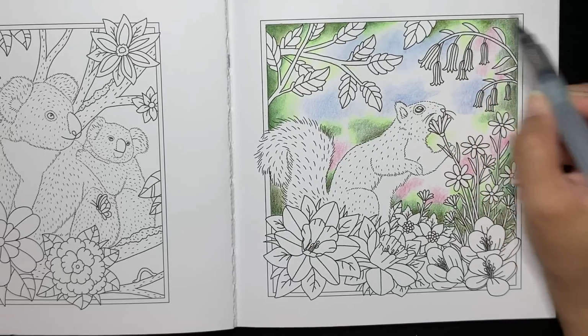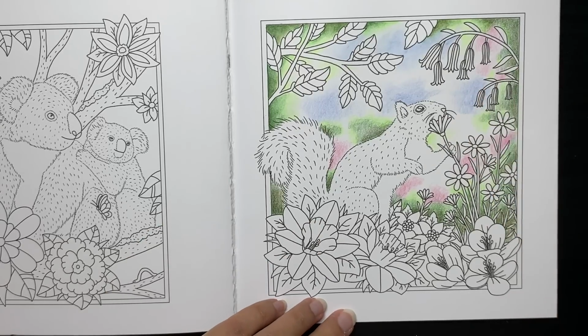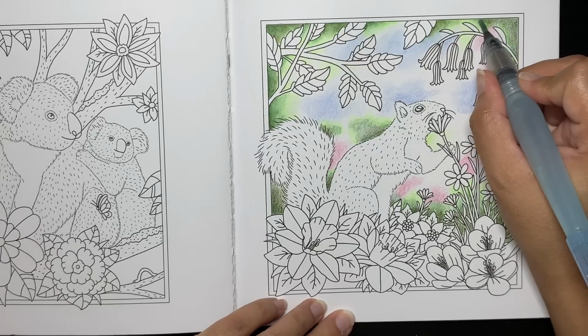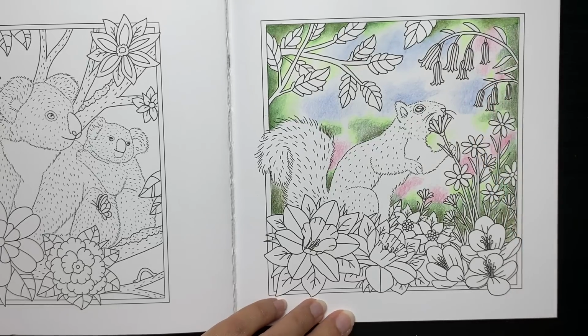You don't need to limit how much water you're using, because this paper is really good. It's not watercolor paper, but it's not thin paper either, so you don't need to worry about using a bit of extra water. But it's just a habit of mine that I know the pencils don't need so much water, so I just end up using less.